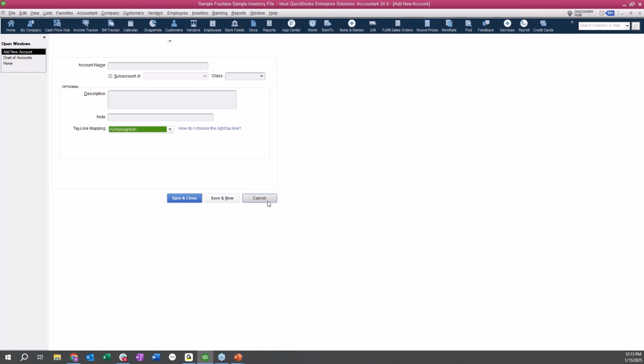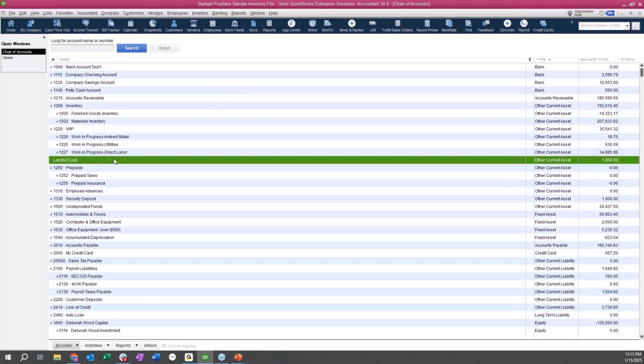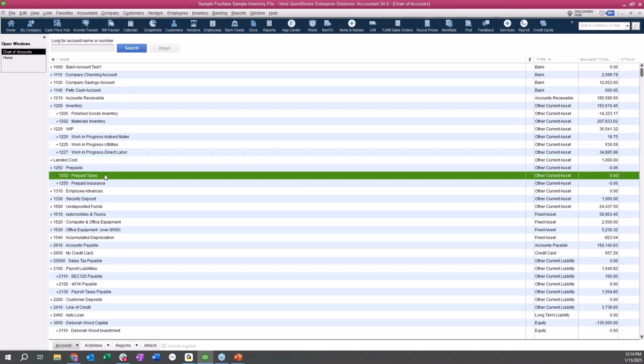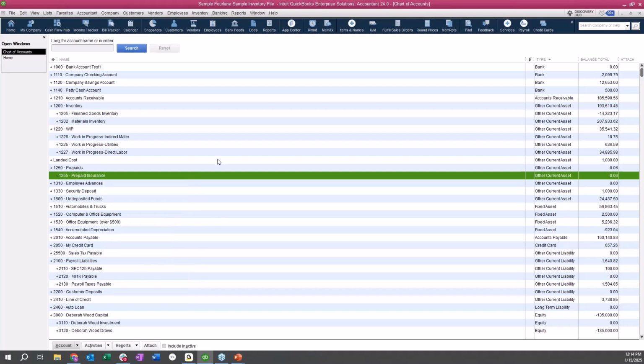Okay. So how do we see if we've inactivated accounts? If I want to inactivate an account and no longer use it, I can right click, and I can say edit, or I can say make account inactive. If I make that account inactive, now at the very bottom of this screen, I see include inactive.